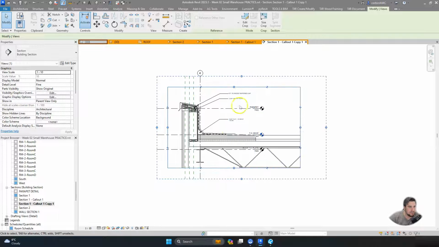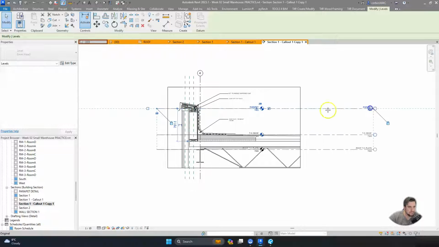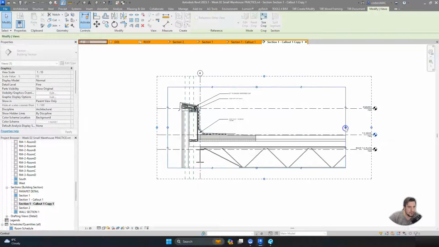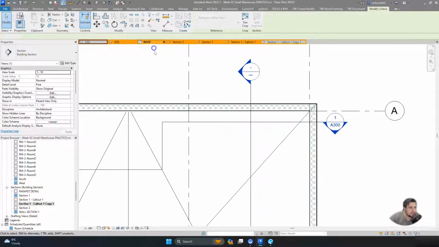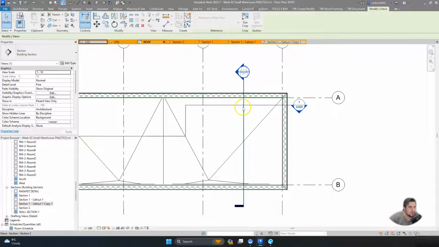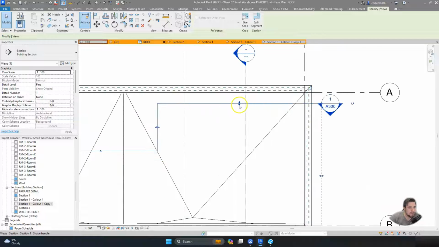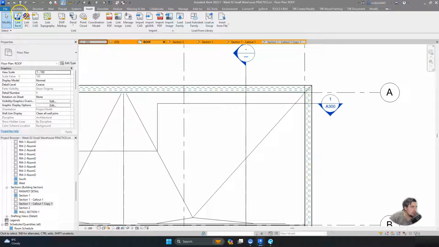Let's pull this over a little bit so we can see more of this roof. Pull these over, because this detail is going to be a little bit bigger. We want to go back to our roof plan. If you remember, we're cutting through somewhere around here, which is where our skylight's going to go. Actually, I might move this down a little bit. This isn't cancel. I'll just leave that where it is.